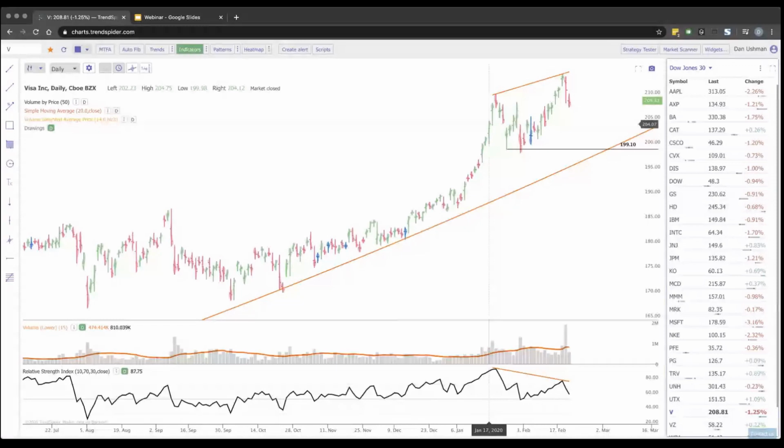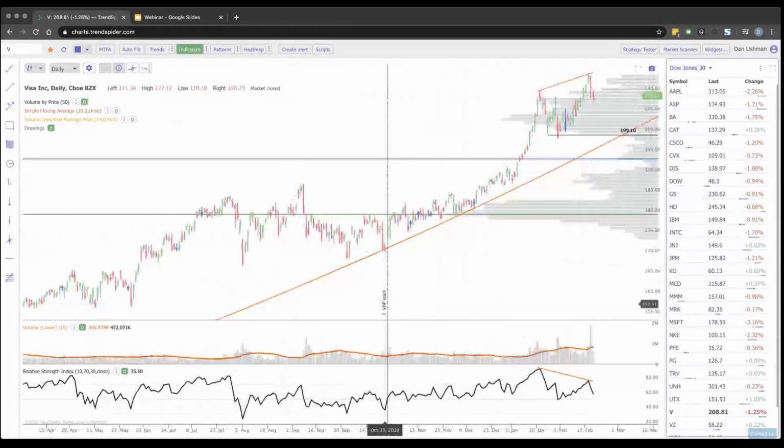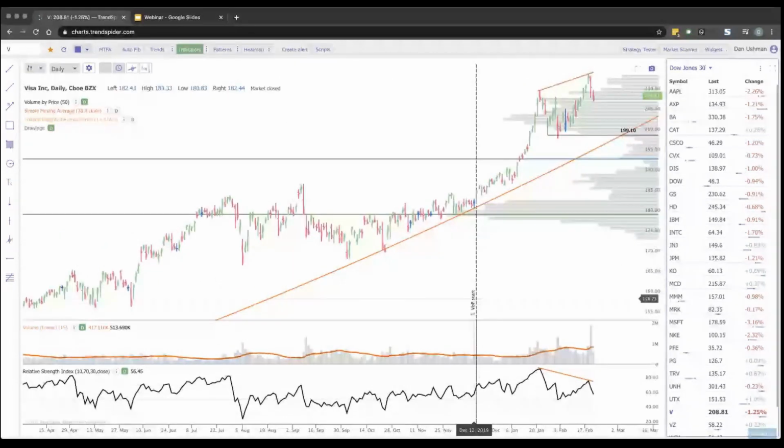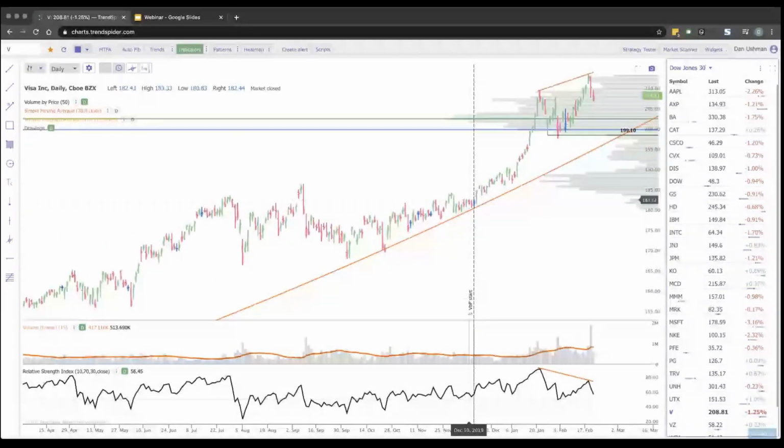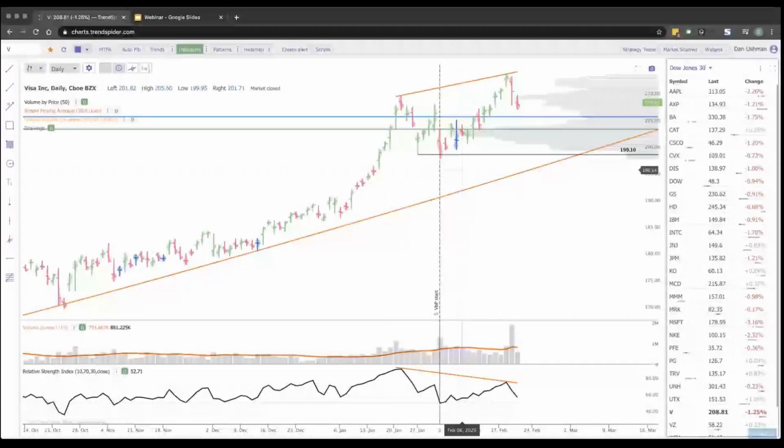And I think those two things together are really powerful. And I was showing you guys this earlier too. This is that TrendSpider anchored volume profile thing. And you can see on this one here on Visa, the closer I get to this rally up here, the thinner the volume up at the top is, right?